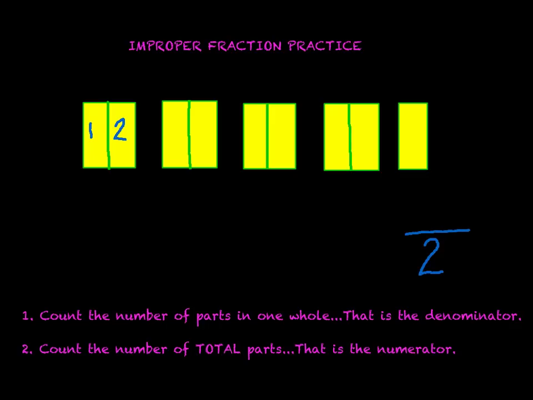Then my next step is to count the number of total parts, and that should be my numerator. And, of course, that should be larger than the denominator because of the definition of what an improper fraction is. So go ahead and pause and figure that one out. All right, you should have gone through and counted on from where you left off to get all your parts. So I had two parts in the first one, but I'm going to continue to count. Three, four, five, six, seven, eight.